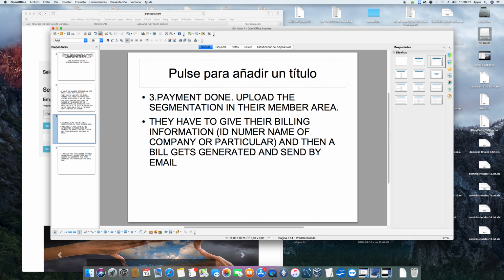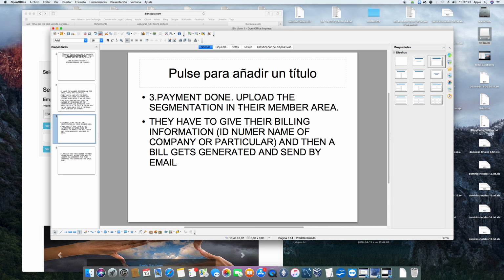Then we verify that the payment is done. If it's PayPal, it's automatic. But with PayPal there are sometimes people who say they haven't received the database. There are sometimes problems, but we can plug in PayPal if it's automatic.